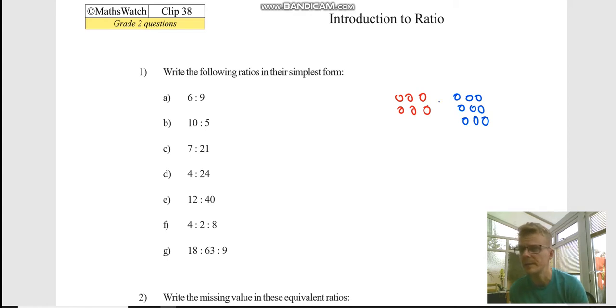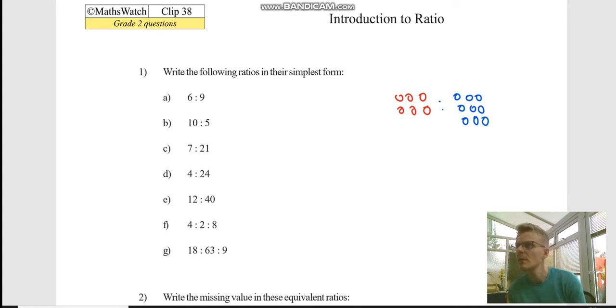So what I want to be able to do is say, could I reduce the number down in both sides such that the same ratio is still apparent? So can we simplify it? That's what we're looking for here. So instead of 6 parts to 9 parts, could I divide my groups down to make them smaller and keep the proportions the same for both sides? So here's my groups of 3.